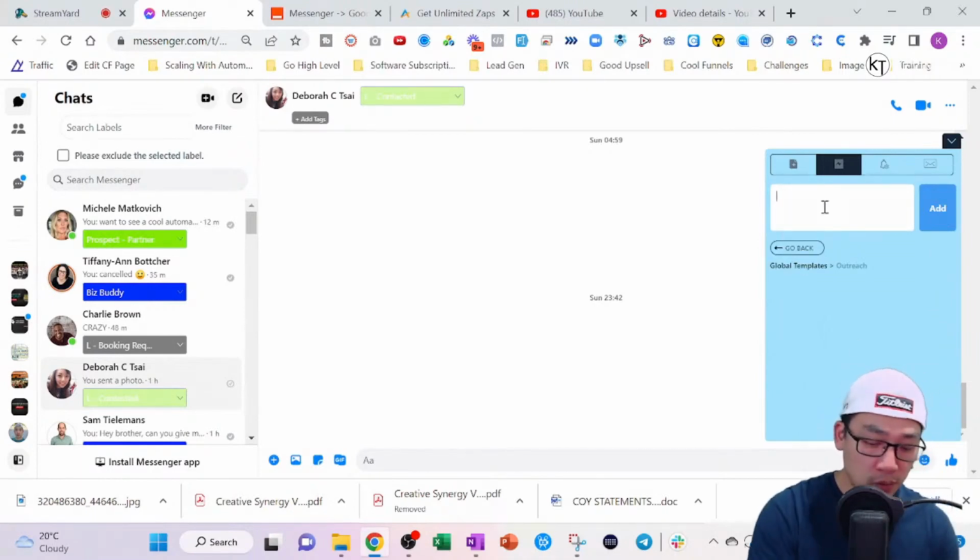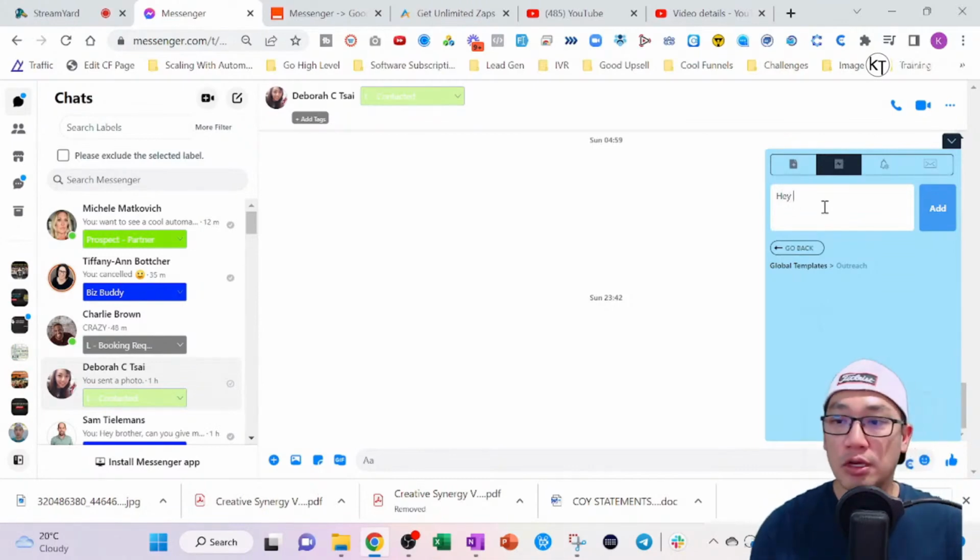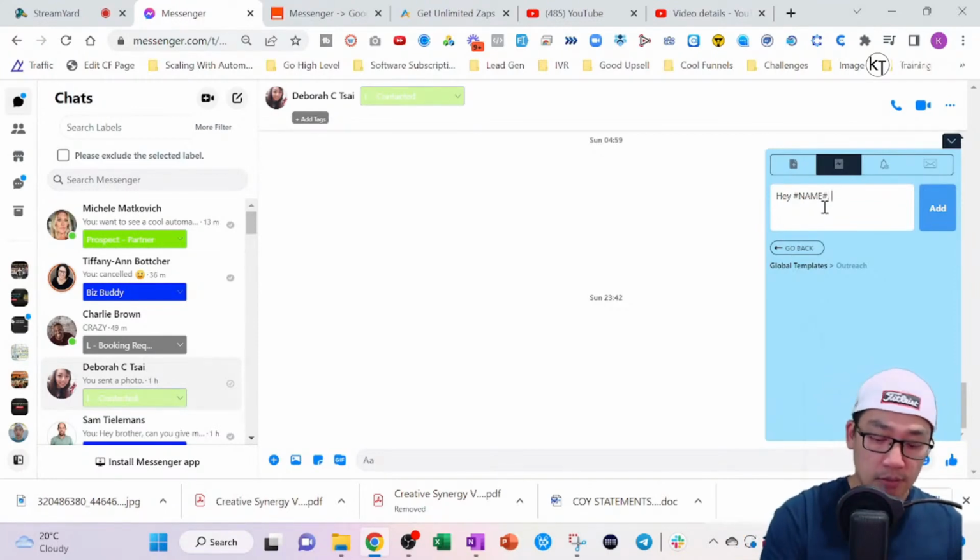So, for example, "Hey," and you can actually use merge fields. So right here, hashtag name hashtag, and this will automatically be replaced with their name. "Awesome to connect.